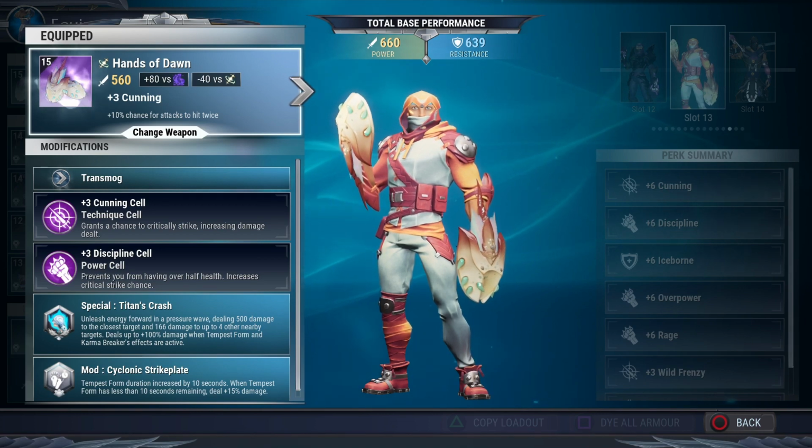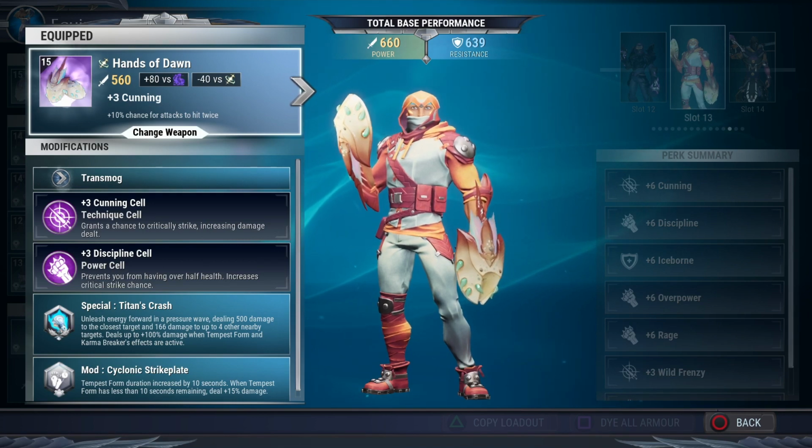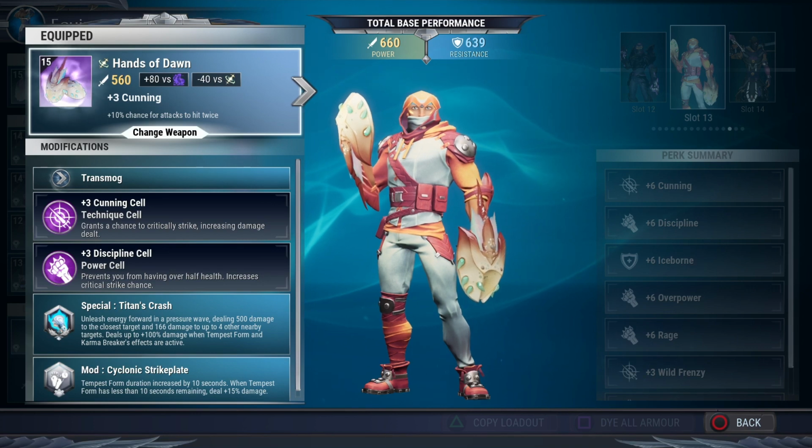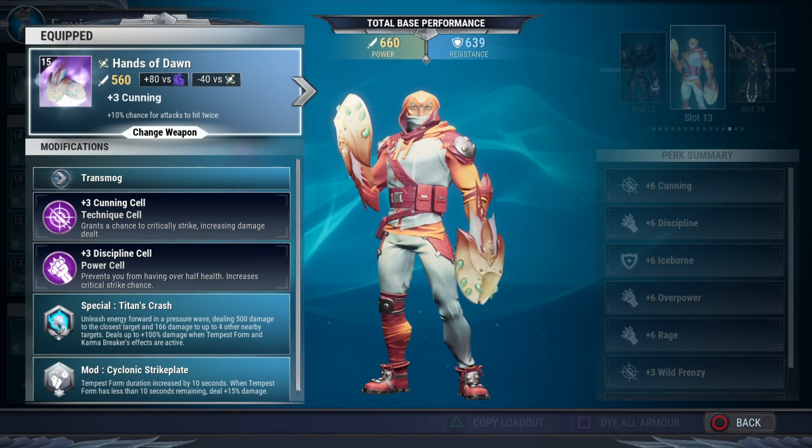They're pretty cool because it has cunning and it has a 10% chance for attacks to hit twice, which is a critical strike chance hit. So we're going to maximize that, we're going to play with that in this build, and we're going to make it pretty good. And as you saw in the previous clip, it can hold its own. I mean, you saw it, that's proof. It's proof enough for me, you know.